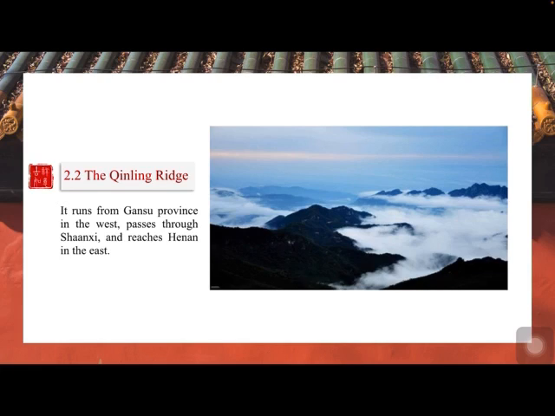The main peak of Qinling Ridge is Mount Taibai. Mount Taibai is 3,767 meters above sea level. It is about 100 kilometers west of the ancient Chinese capital, Xi'an.